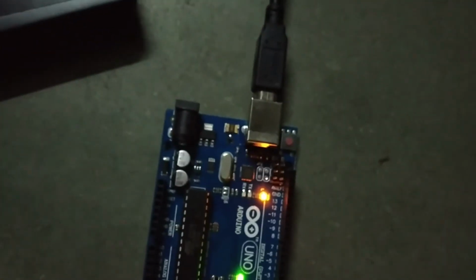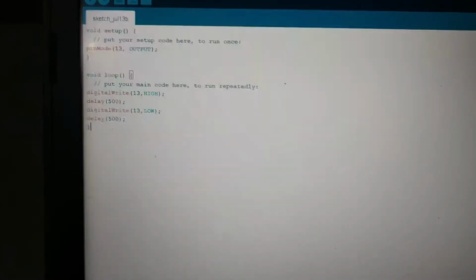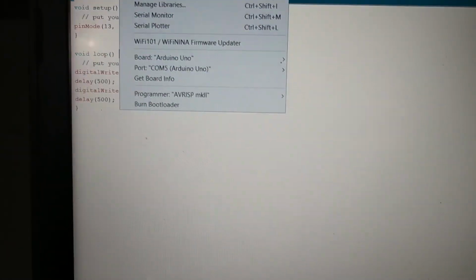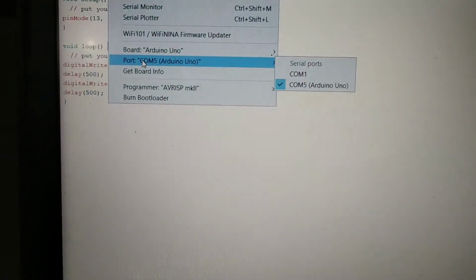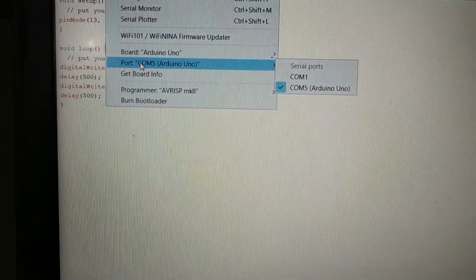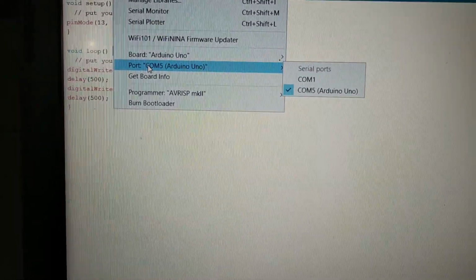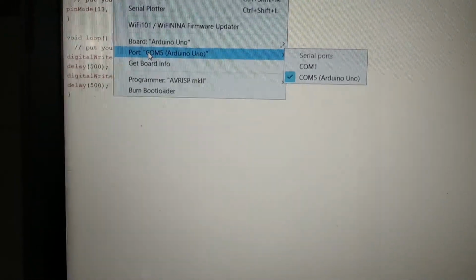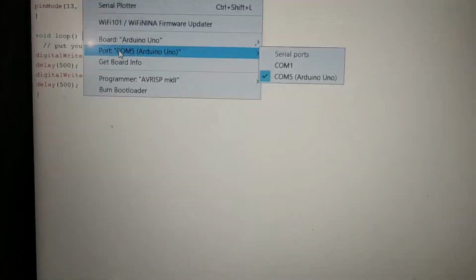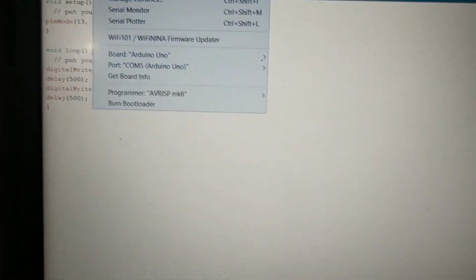Now I have plugged my Arduino board into my laptop with a type B cable, and over here you can see the same code that we wrote before. The port has been selected automatically, that is COM5, where my Arduino Uno is connected. You have to check it once before actually uploading the program, and now I'll just upload the program.